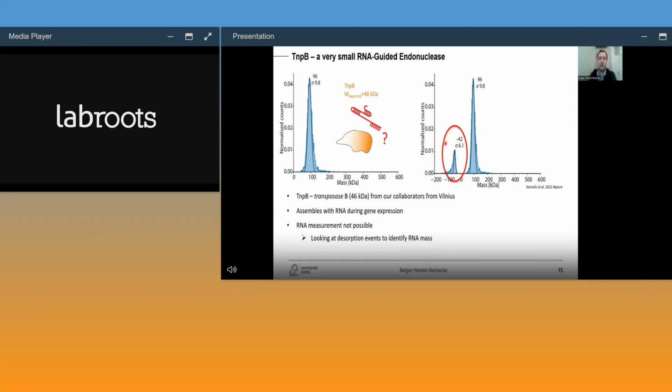And in that sense, I looked at these negative or desorption events, and we could then resolve this, because we see here that they appear with 42 kilodalton. And when we take into account that they normally have a slightly lower mass than calculated, we go to perhaps 50 or 49 kilodalton. And then this whole thing revealed a 1-to-1 ratio.